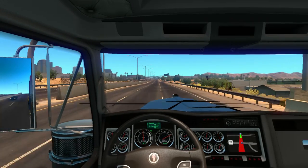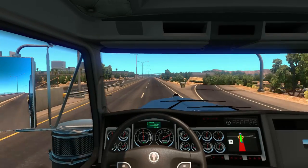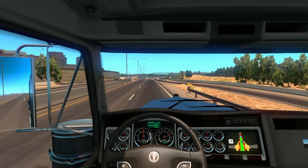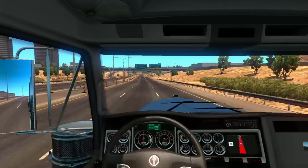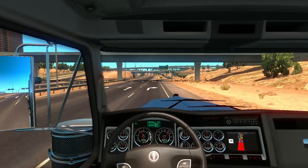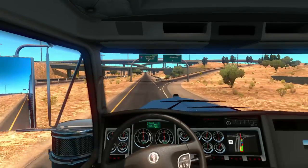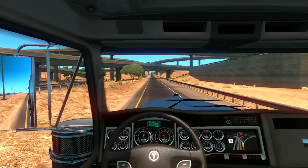That would have been a good thumbnail right there. Oh my gosh, I did not see that guy. He scared me. I just heard boom. I looked back. Oh, we got damage on our trailer. That was my fault. That second time we hit that Mustang, that was purely my fault. Alright, we're gonna get off here. I'm trying to slow him down to a safe speed there.